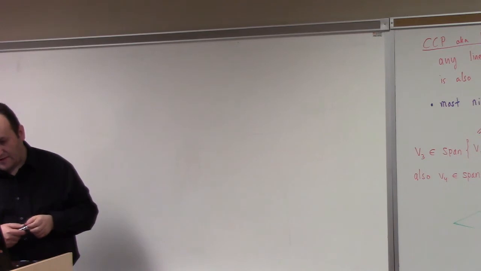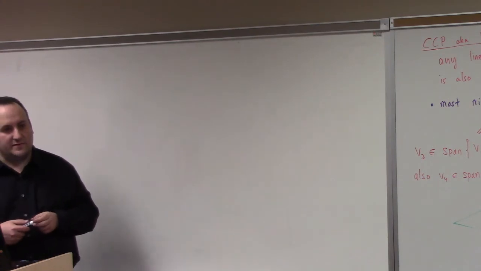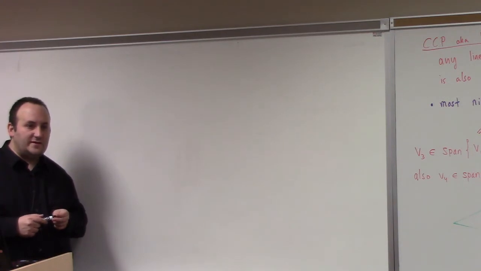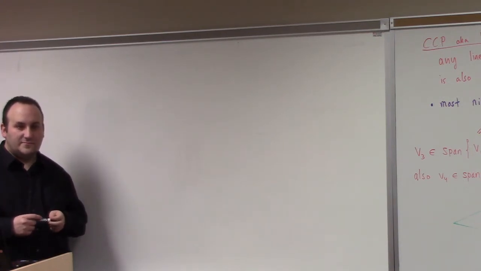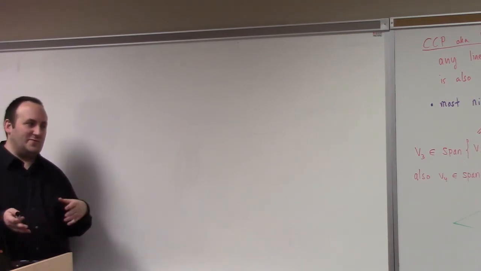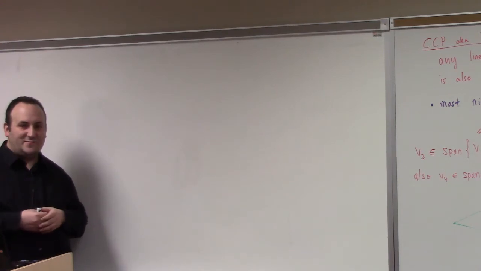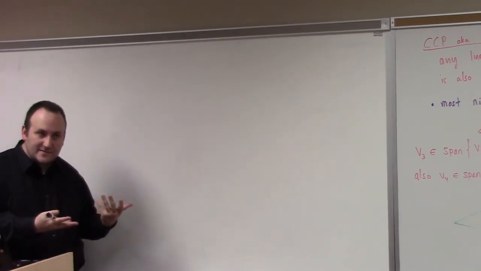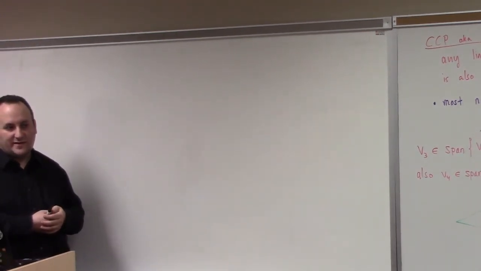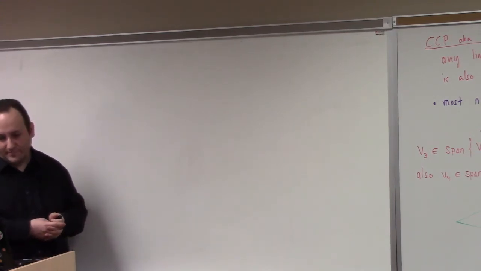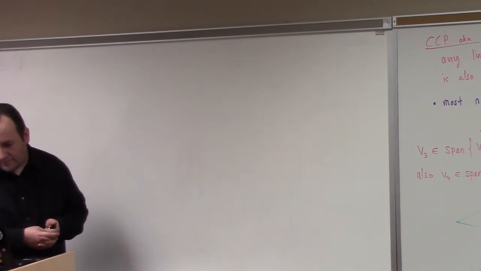So to work problem 28, pretty much all you need to do is put those 4 vectors into a matrix and do the row reduction. If we just have pivot columns, it's linearly independent. If we don't, it's linearly dependent, right? And here's the trap: some of you will just write down the row reduction and put a yes or no. That's not going to work. You need to write the row reduction and explain what it means. This is a 300 level proof-based math class, so you have to do calculation with explanation. So, just a warning. Other questions?